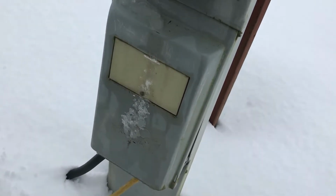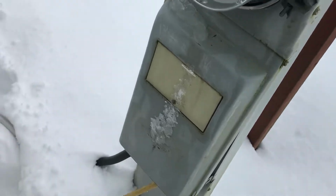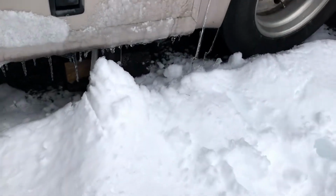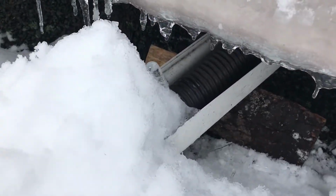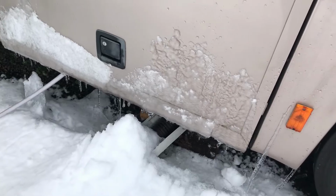You wanna make sure you have a cover for your electric, because you don't want that exposed. If you got a cover, you're good. Even if your electrical line goes through the snow, it's not gonna hurt anything. You just don't want the outlet in the snow. Can you guess what this lump is right here? All the way there, that's our sewer line. Sewer line being covered with snow isn't that big of a deal. It really isn't that big of a deal. You don't want it to freeze, and I don't think that's gonna be our problem. We don't have really a hard freeze going right now.